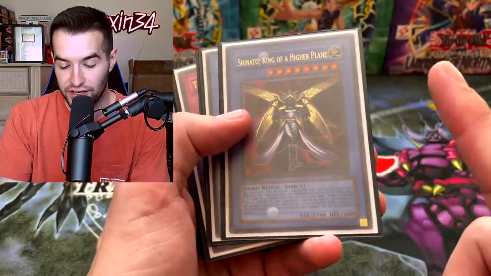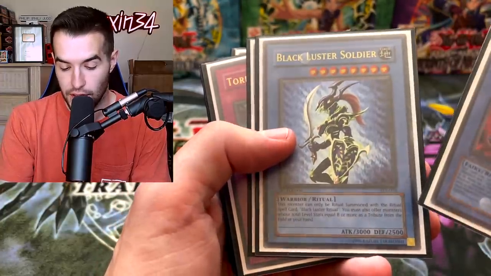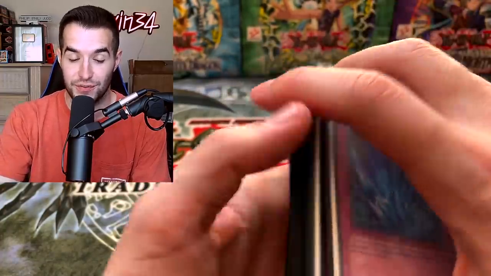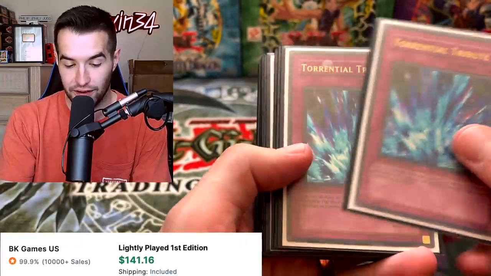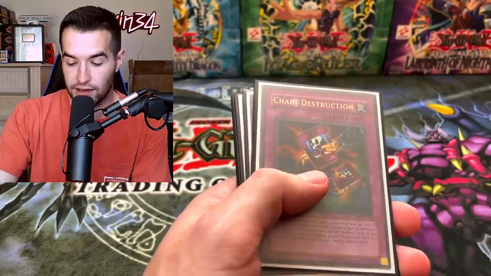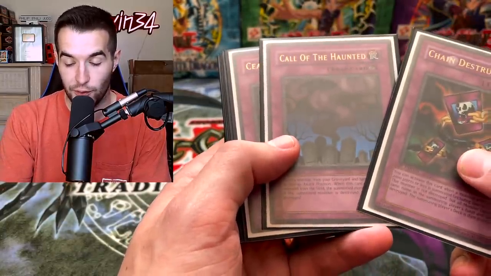We pulled it the other day. Check that video out. So that was really fun. I mean, Shinato, King of a Higher Plane. Blackluster Soldier, another Shinato. Torrential Tribute, first edition. I mean, this is probably pretty valuable now because of how good Torrential is, and there's a playset of them. Whenever I'm playing that Dark Magician trap deck that I'm going to eventually build, maybe we'll use those.